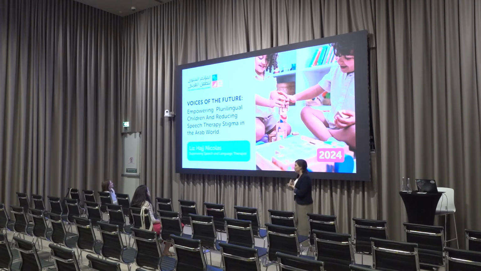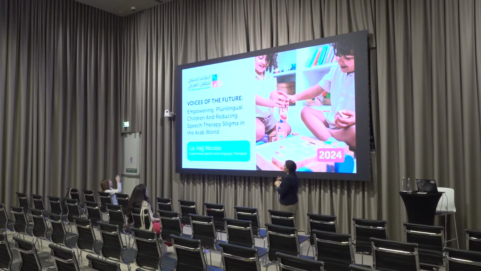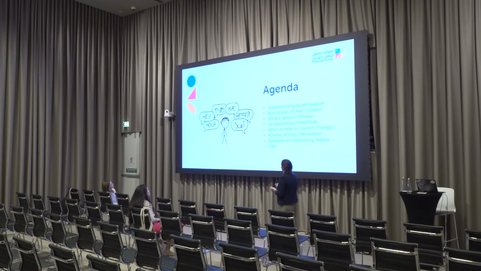So, my name is Liz Hajj Nicolas, and I'm a speech and language therapist. I'm the supervising therapist at Developing Child Center. Okay, and today we're gonna be talking about voices of our kids, they're the voices of the future. We're gonna empower their plurilingualism and bilingualism, and we're gonna talk a little bit about the speech therapy stigma that we have in the Arab world and how can we overcome that, okay?